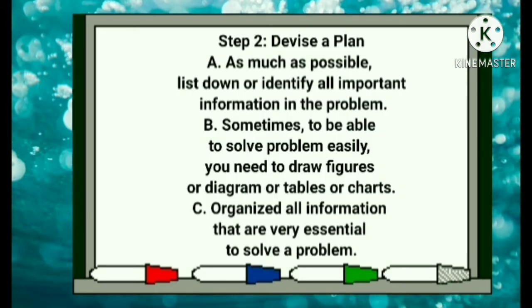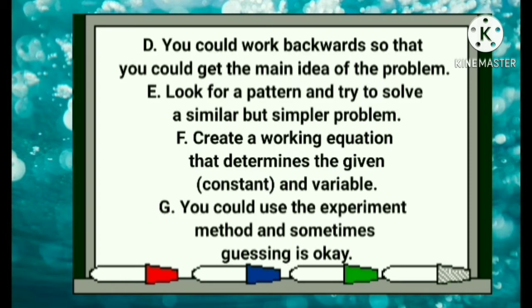Step 2. Devise a plan. Sometimes, to be able to solve a problem in mathematics, we need to devise a plan. Just like a civil engineer, before he constructs a building, he needs to make a floor plan for the building that he wants to build. To succeed in solving a problem, you could use different techniques or ways in order to get a positive result. Here are some techniques that could be used. You could use one of these or a combination to be able to solve the problem.